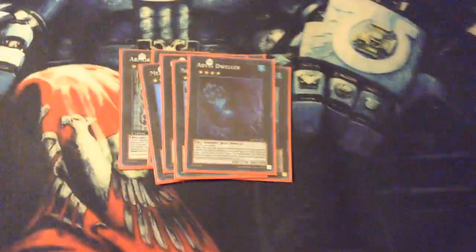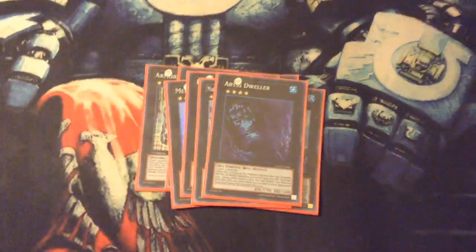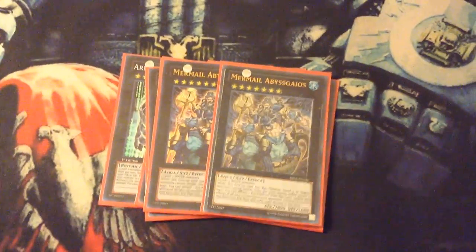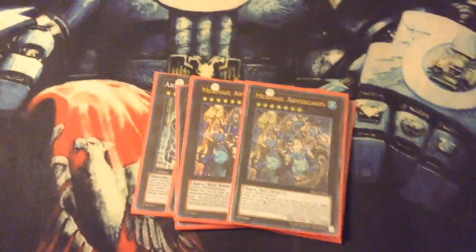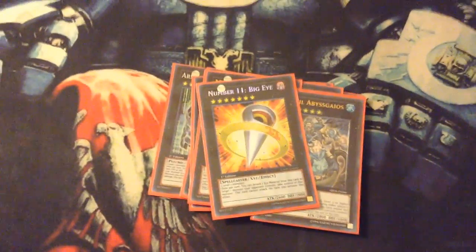1 Abyss Dweller, because it's water, it gains attack and helps all the waters gain attack, and it stops other decks that use the graveyard. 2 Abyss Gaios, this card is really good as well. There's not really much to say, it just stops a lot of plays, stops Fire Fists. 1 Big Eye, Big Eye helps me out a lot. Take their monster, not much to say as well, really good card.